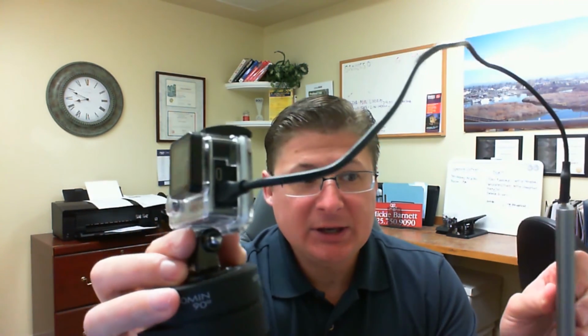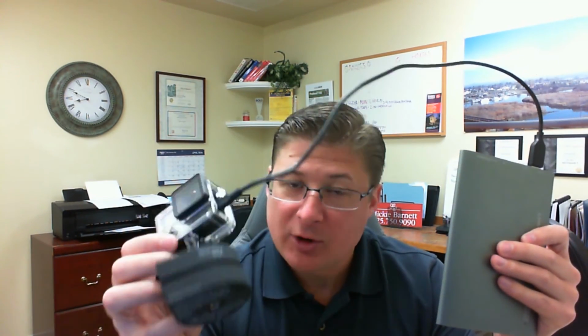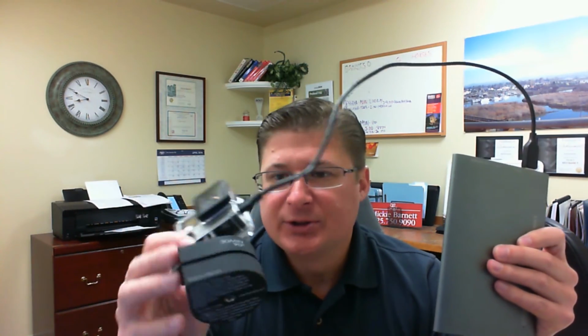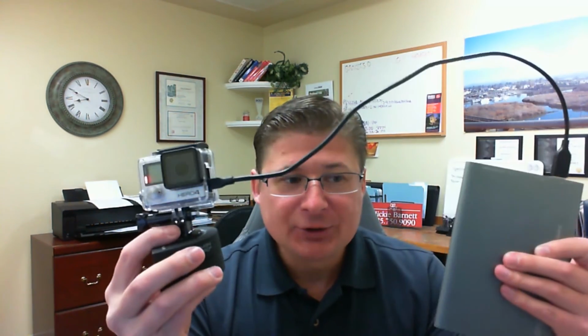So here's my basic time lapse setup. There's the skeleton case with the camera in it, the USB plugged in to your separate battery bank, and then the camera attached to a timer or some sort of stand. Here's my 60 minute 180 degree timer. That's just one of my standard ones. Sometimes I even leave the timer fixed and then create the pan inside the video. But here's my basic setup that we're going to be using for the upcoming time lapse.